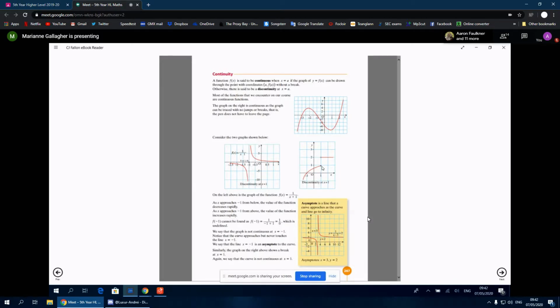Okay, so if x is equal to 1, we're using the bottom graph because that has the black dot. If x is greater than 1, we're using the top graph, because that has the open dot. So if it's less than or equal to 1, we're doing this. Greater than 1, we're doing this part. That's called piecewise, and we can see that there is a discontinuity there. Okay, and another word we learned yesterday, an asymptote is a line that a graph gets close to, but never actually touches or crosses.